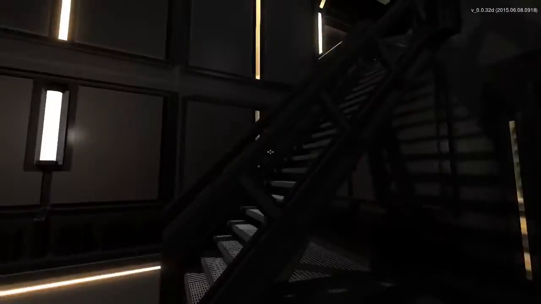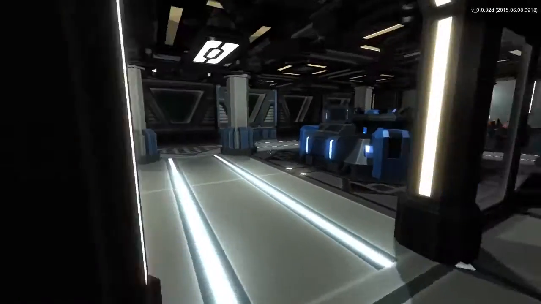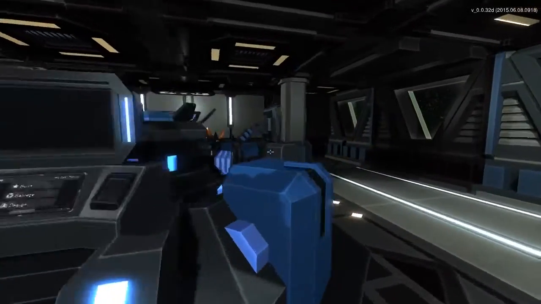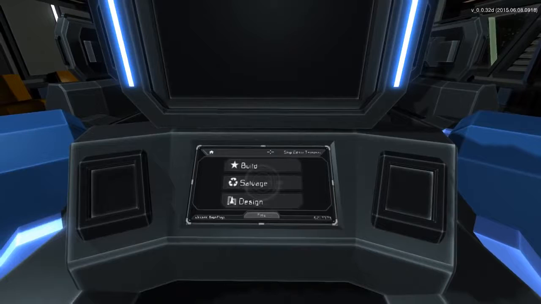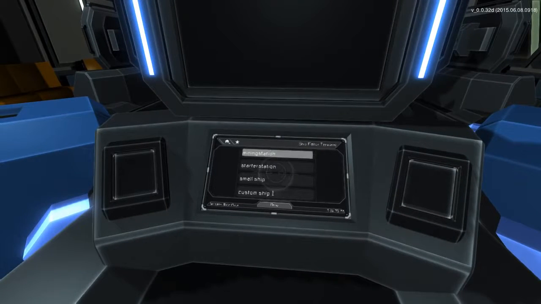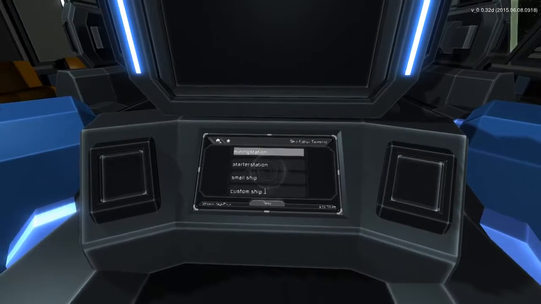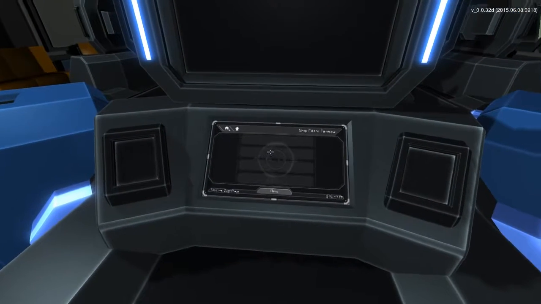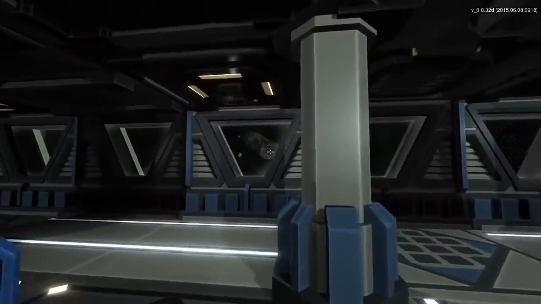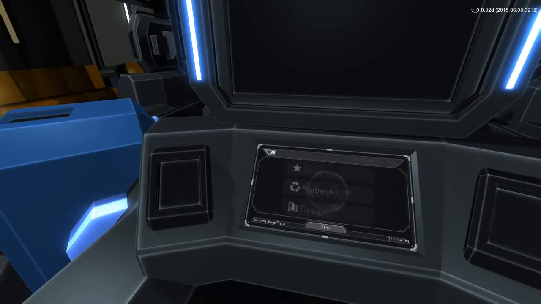But up here is where we really want to go, because this is where you go to build a ship. So these are little ship creation module things. You can either build a ship, which are ships that are already made kind of, and then you just have to spend resources to make them. We'll do that in a second. You can salvage, so if you had a ship that you already built and it was out in space, you could salvage it and get resources back.